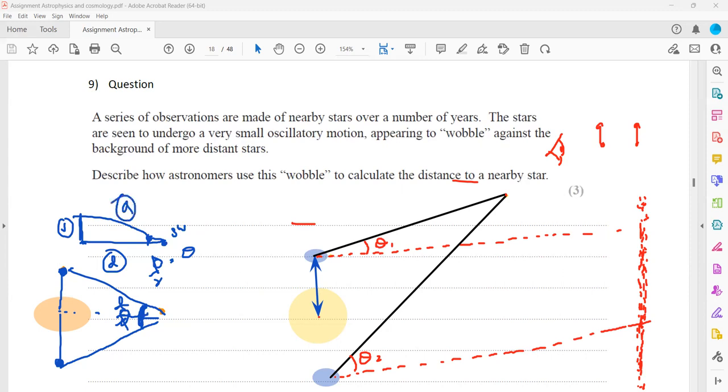So this is how trigonometric parallax works. We view the star from two different positions at a 6 month interval. Then we measure the change in angular position of the star against the background, and using trigonometry we calculate the distance to the star. The radius of the Earth's orbit is known, which is one astronomical unit. Is it clear how trigonometric parallax works?